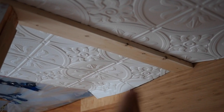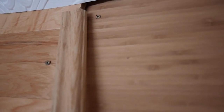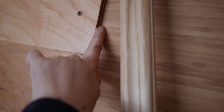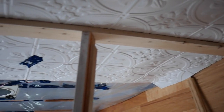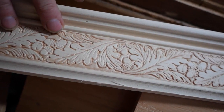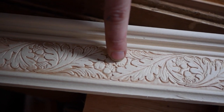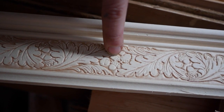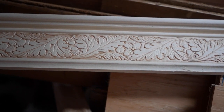To cut around here because this sticks out more than that. And I also have this really pretty piece of trim which will fit perfectly like that. This will cover this rough edge and it will look really nice. I still want to varnish this piece. I really think it looks beautiful. This will go along where the wall meets the ceiling. Look how beautiful it is. I almost want someone to paint these leaves and these acorns. Actually, I know exactly who could do that.